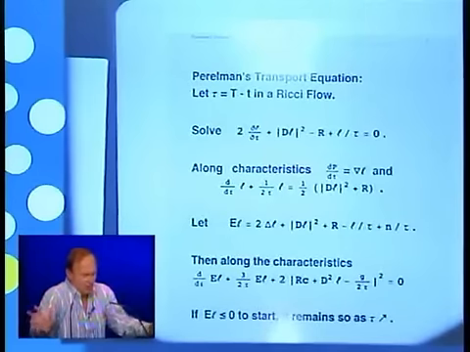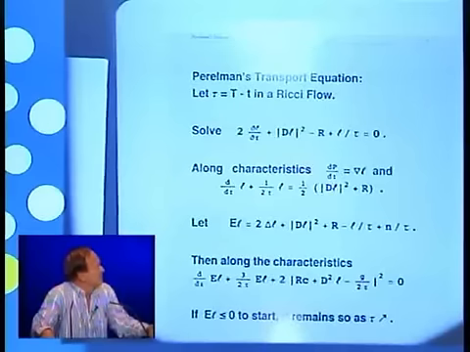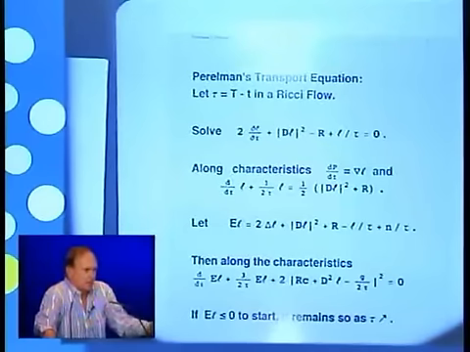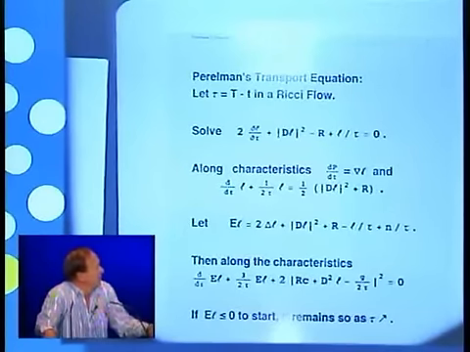So there's a whole wonderful theory here, and I could have talked for the whole hour on this, but then you wouldn't see any of the rest of it. So the characteristics of this equation are dp, d tau. Now, tau is backward time, because we already solved the Ricci flow forward, and now we're going back. It satisfies dp d tau is grad L, and then you know how L evolves on the characteristics, and you can compute everything out with ODEs.